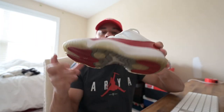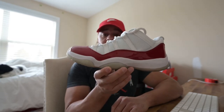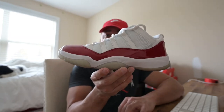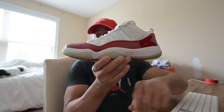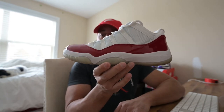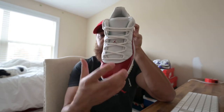I've worn this shoe, as you can see here. And I picked it for the challenge because 11s are one of my favorite shoes, and I wanted to get it on the channel since they're rumored to drop the High version this year. As you can see there, you got that nice red patent leather — classic patent leather for the Jordan 11 — in what I think is a Varsity Red colorway. But everyone knows these as the Cherries. And on the actual toe box there, you got the little hint of red with the Jumpman Jordan text.